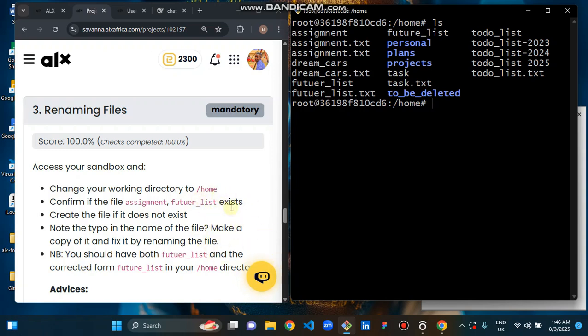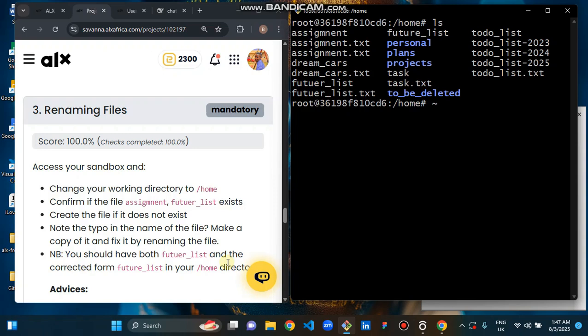We will still leave it, but we are going to copy and rename the same file with the actual spelling. And how do we do that? It is quite simple.